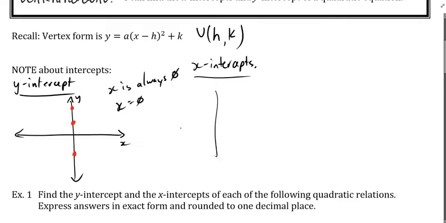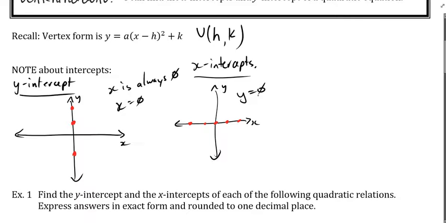Let's do that. So there's my X. There's my Y. Where would I draw an X-intercept? Riley? Anywhere where Y equals 0. Yeah, good. So what would that look like? Okay, so that would be one. Right there at the origin would be one. There would be one. There would be one. And as Riley said, anywhere where Y equals 0.